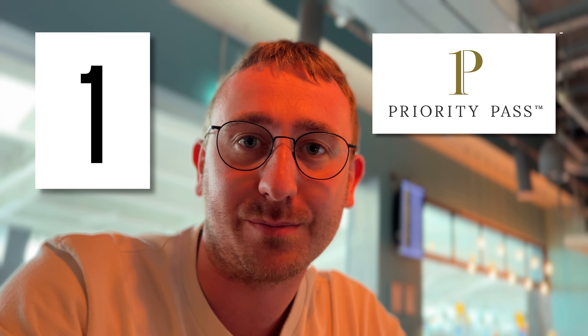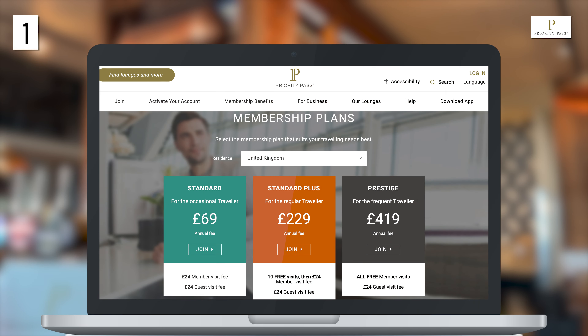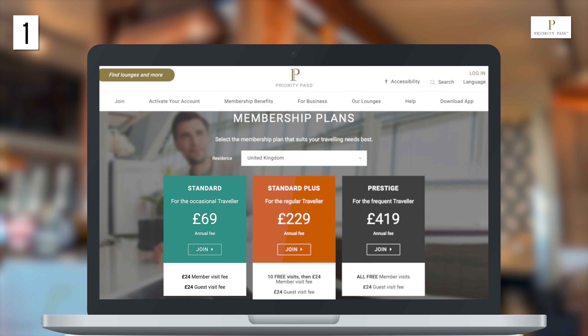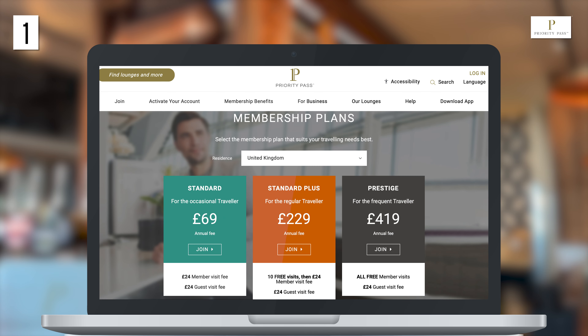Not all Priority Passes are created equal. The best way to look at this is to split them into three buckets. Bucket one: you've bought your Priority Pass directly from Priority Pass themselves. If you're on a standard pass and pay £24 per use, the credit will clearly leave you £6 worse off — so don't do it. Similarly, if you've maxed out your 10 free visits on a standard plus membership, you're going to be out of pocket. On guest passes — don't use these unless your guests are free on your card, as a £24 charge for an £18 credit won't leave you feeling happy.